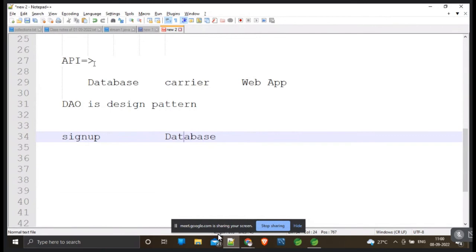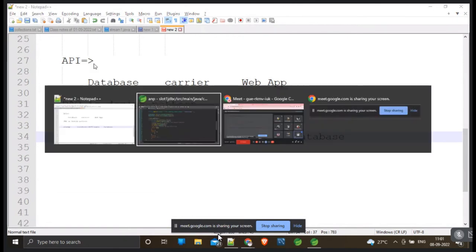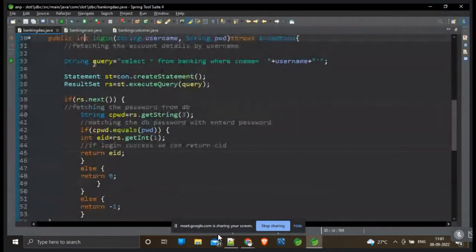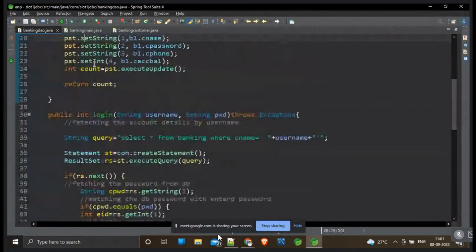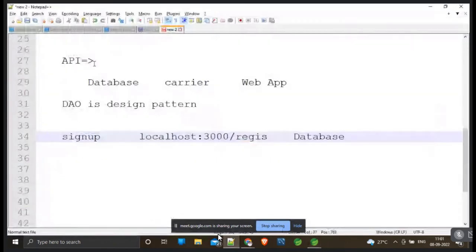You cannot do it directly, so you need an interface, and that interface is running on a server. So we can call the register method by using the following syntax. For example, the server is running on port 3000, and here we can call register customer.